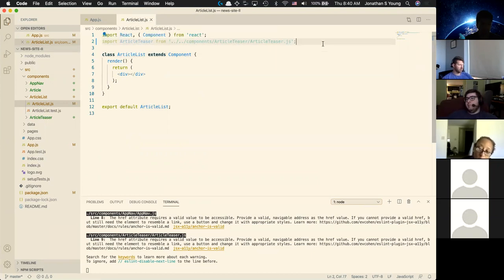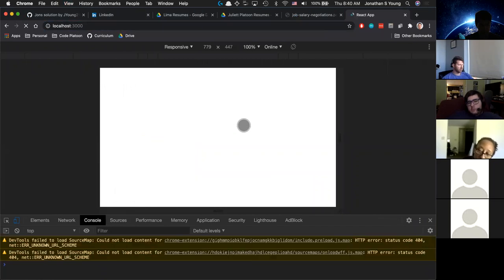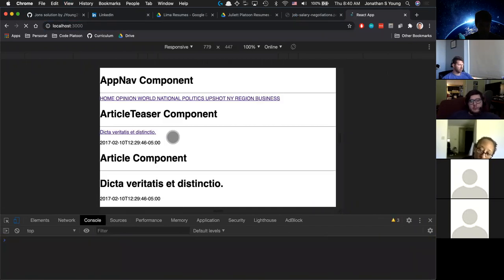So if I wanted to remove this, I could, because it's not going to affect anything else within my particular app. All right, so we've got a new component. It's been stubbed out. It's this article list. And instead of showing a random article, so if I jump back over here and I refresh, it's got a random article every single time. You can kind of see it's changing.